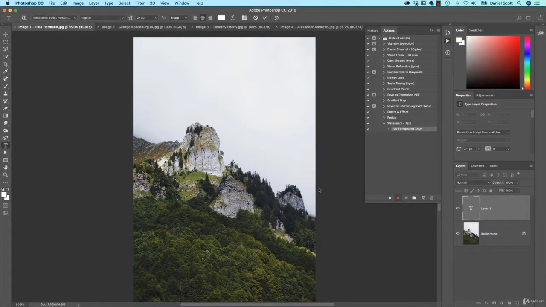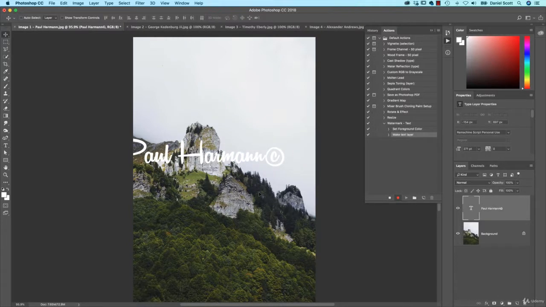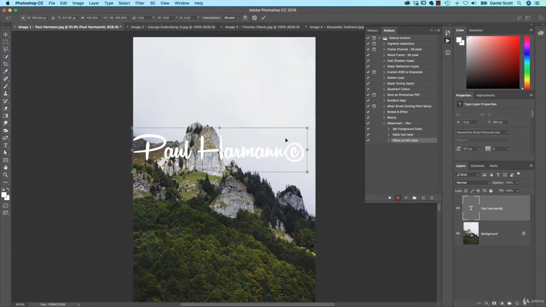I'm going to type. Now this isn't my photograph. This is one from Unsplash. So this is Paul Herman's photograph. So I'm going to be doing it for him. I have the copyright symbol. And if you're like me, I can never remember what key it is. On a PC or Mac, just hold down your Alt or Option key and just smash away at the keys. It's my method anyway. Until I find the copyright. Got lucky.